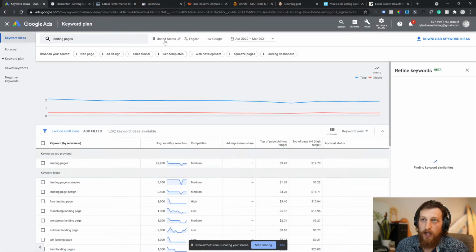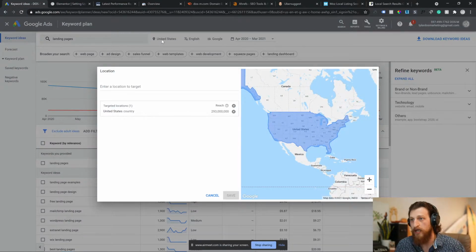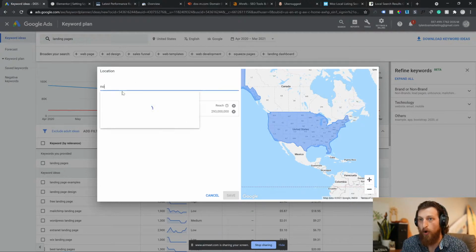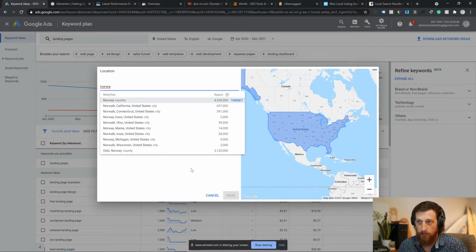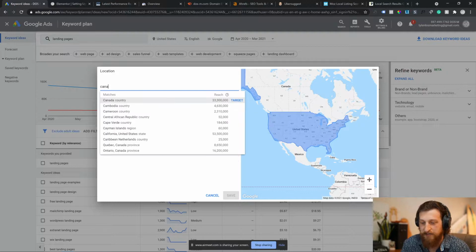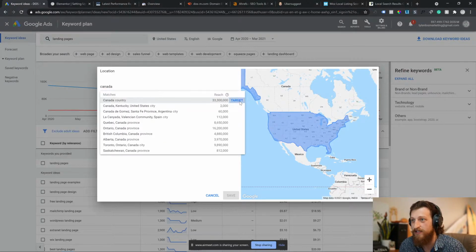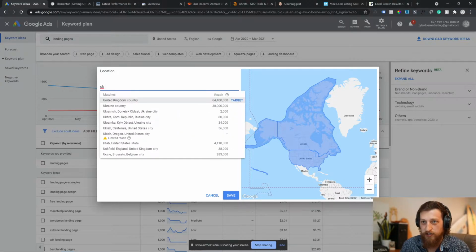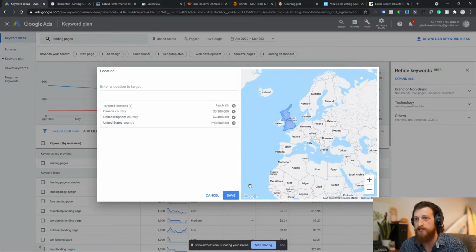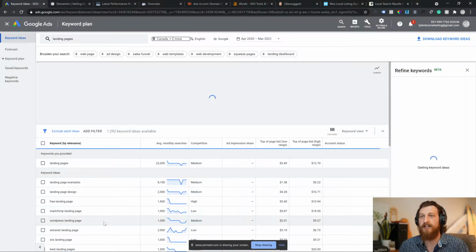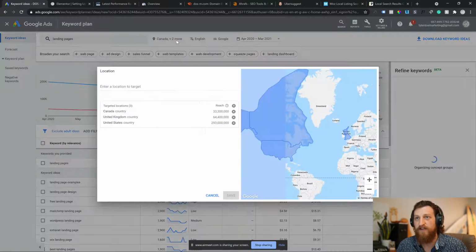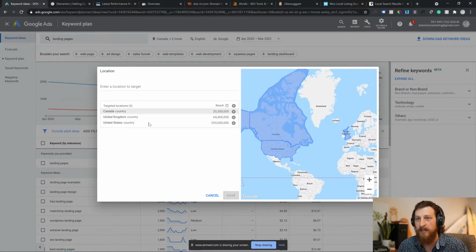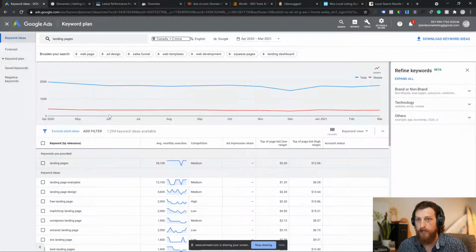If I'm working with a client, for example, I have a client in Norway, and they get a lot of traffic from Norway as well as the United States. So for them, I would add Norway to this list just to see what data pulls from that area. But that's not too important in this situation. I will throw Canada in because we have someone from Vancouver over here. And let's go England as well, or the UK, because they also speak English and it might be relevant. I'll choose the locations that are most relevant. If it's specifically tied to a city, that's super important. So this is the starting point.